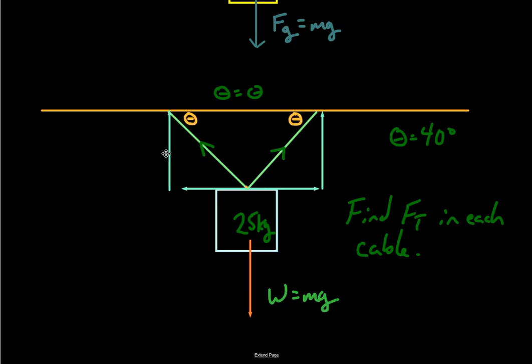Let's just arrange this correctly. And let's label these so we know what we're talking about. Call this force of tension Ft, and we'll call this Ft prime. So this theta value actually is going to transfer down to here as well, right? So by internal angles, when you're crossing parallel lines, these end up being equal. All right, so what do we know? Well, we know that Ftx is there, and we know that Fty is there. And we know that Ft prime y is here, and that Ft prime x is here.